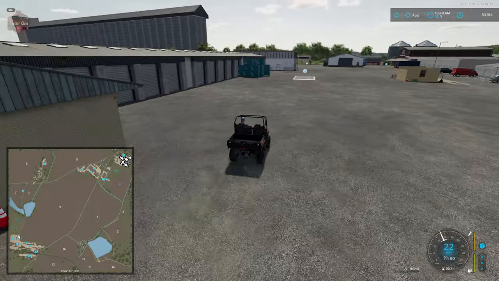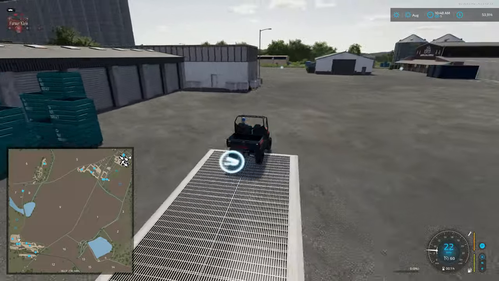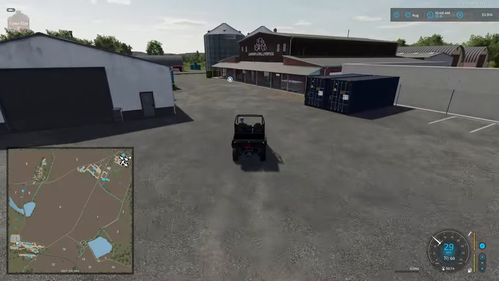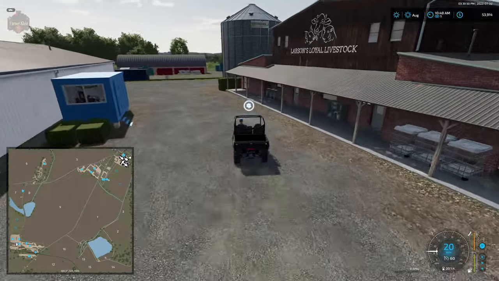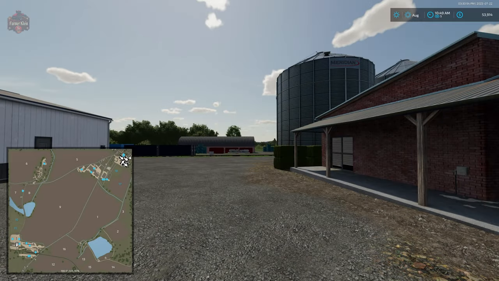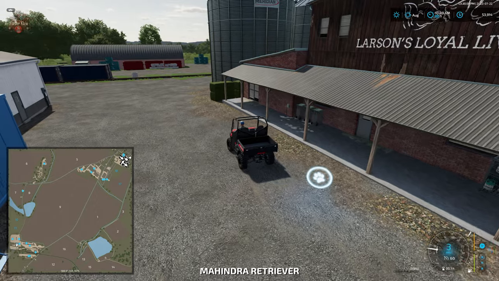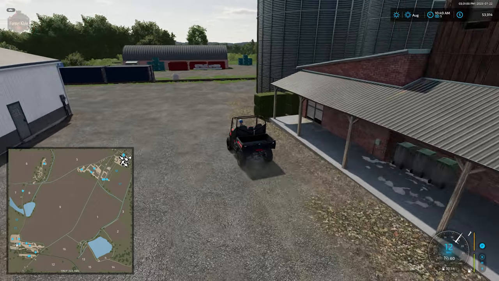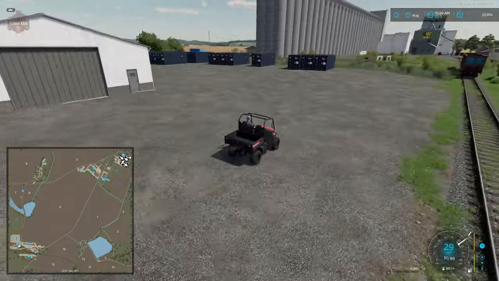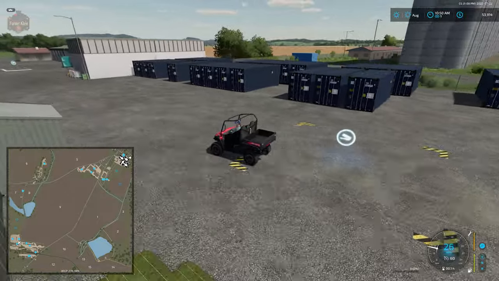Then we come through the fence. We have a grain sell point. We have our animal dealer right here. And we don't have any animal areas. Kind of knew that. We have a bale sell point located right there.